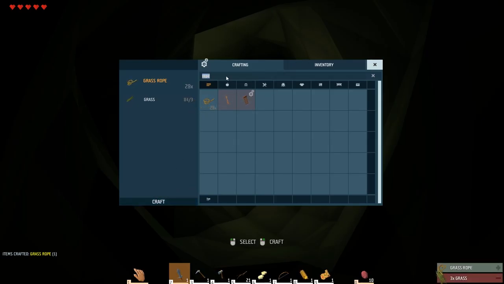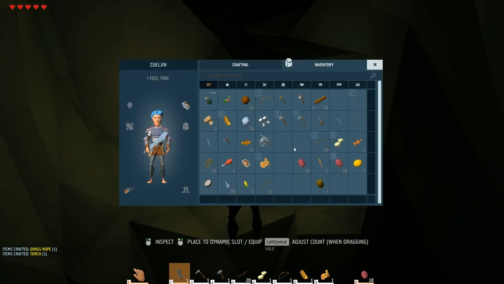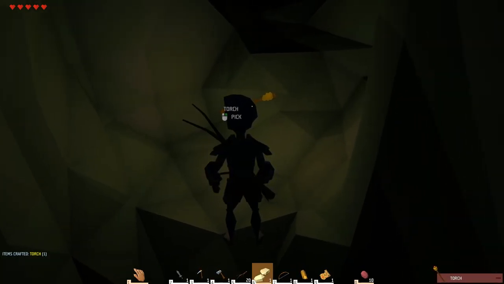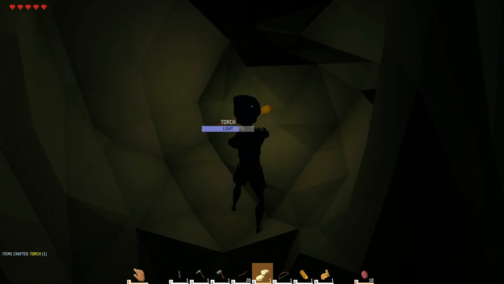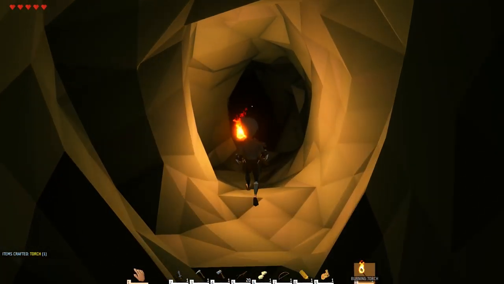There we go. Torch. All right. And the torch I just need to set down. Just like so. Okay. Now I can use my flint on it and grab it. Now I have it in my hand. And here we go, you guys.